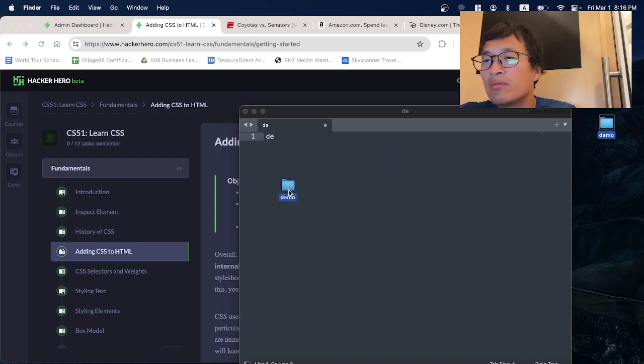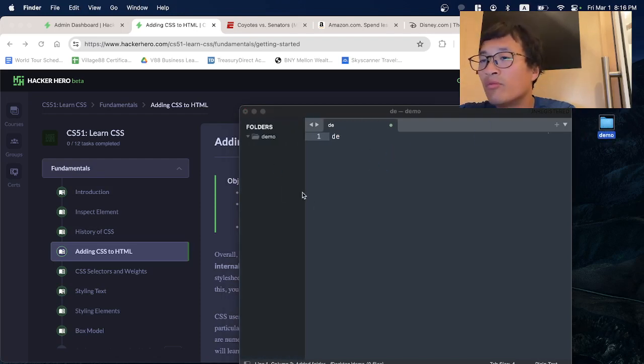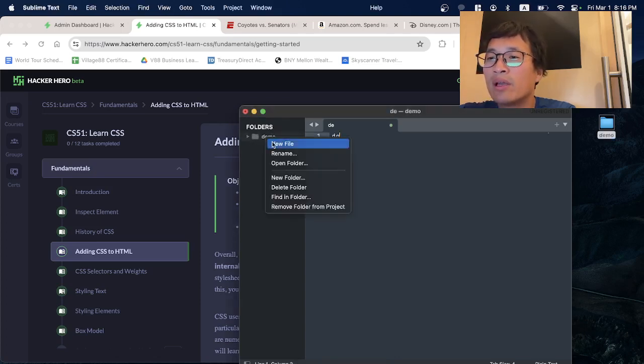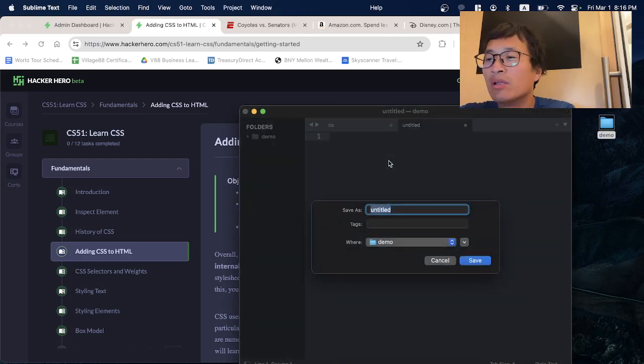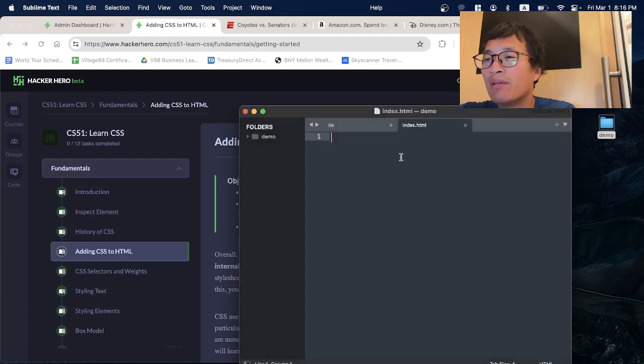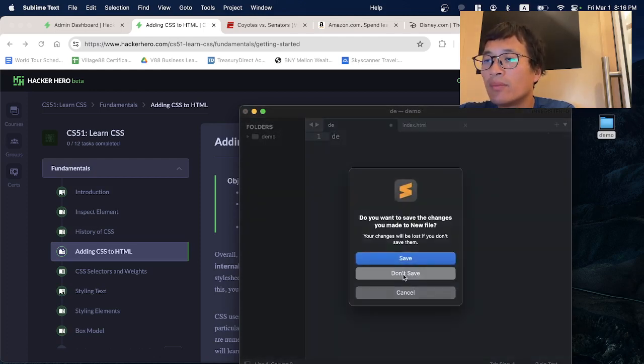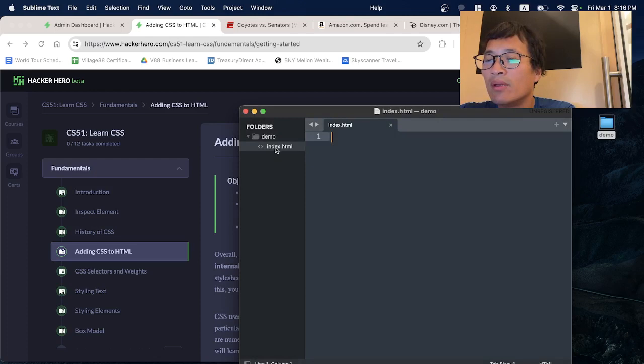You can drag this to, for me it's Sublime Text, and you can create a new file. For example, I can just call it index.html and save it. So there it is. Now, Sublime, as well as VS Code if you install some plugins, will do these things based on the file extension.